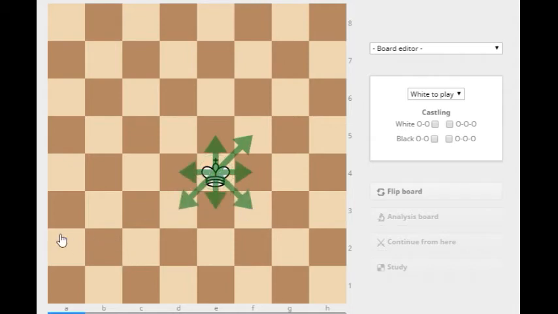So the king is the most important piece in the sense that you need to protect him. You need to let the other pieces do the work and do the attack.